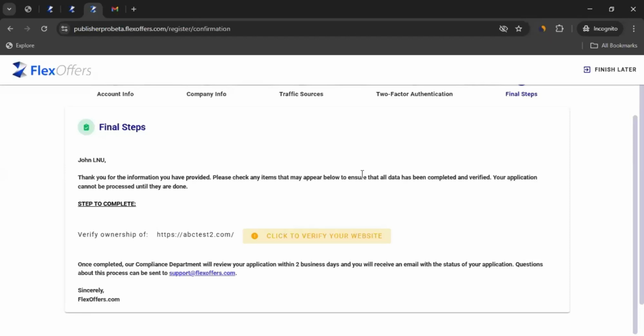In case you get rejected somehow, don't get disappointed. Simply write an email to them at the given email address. Ask them why you have been rejected and try to get their help to be part of their affiliate network. And the support team of FlexOffers is amazing. They're super responsive. I have chatted with them on multiple occasions. I'm sure they will be able to help you out.